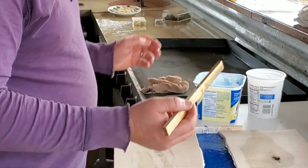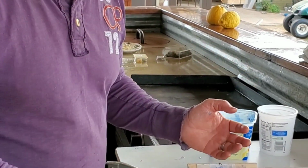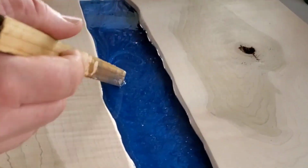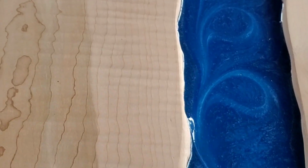All right, we got our resin in. We're going to have to do one more pour, but I want to go ahead and demonstrate to you what I mean by doing the designs. See there, we could just swirl in some designs.